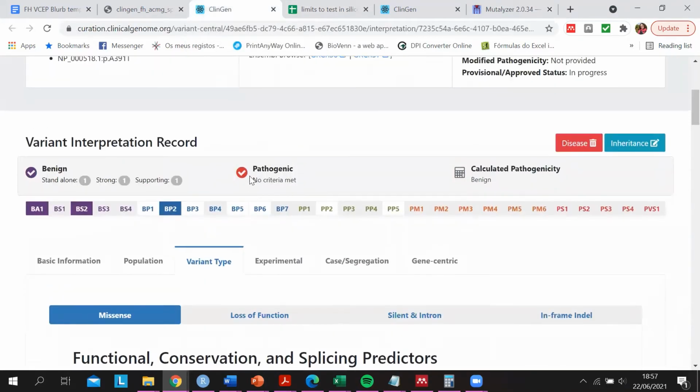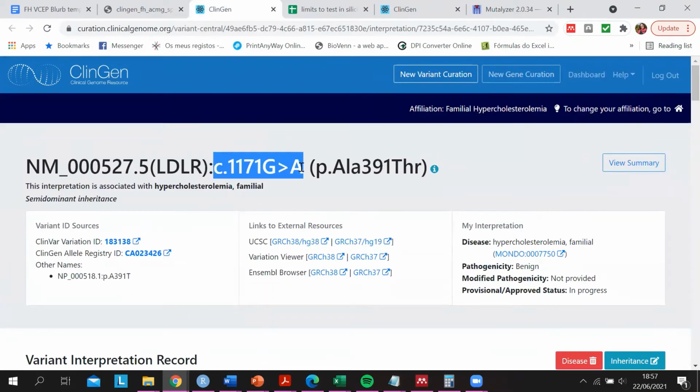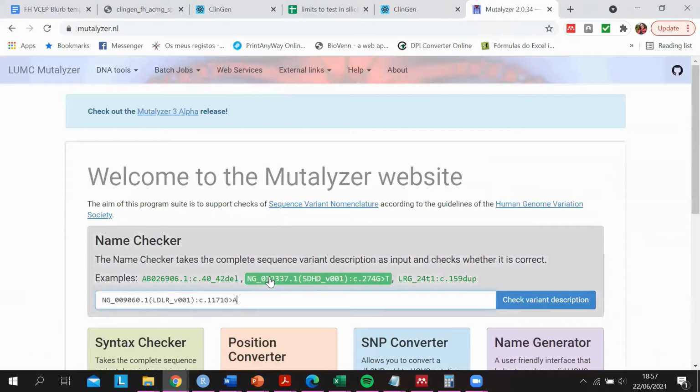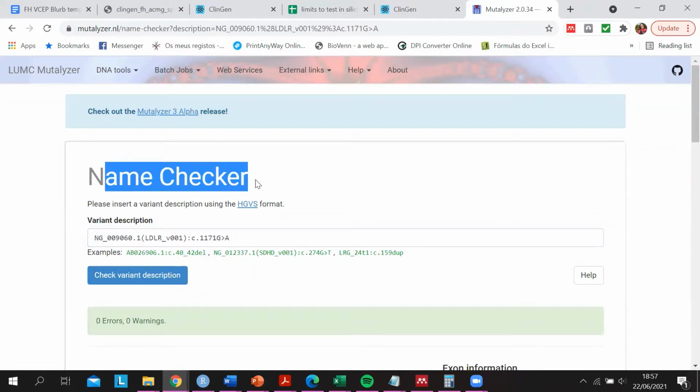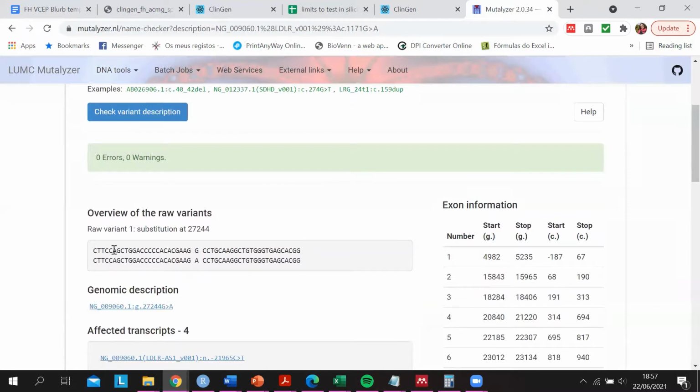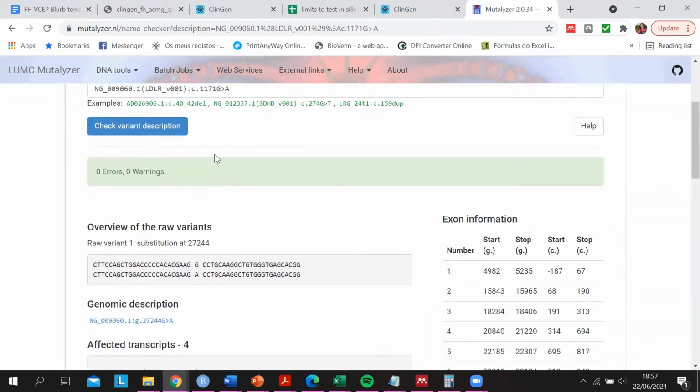So our variant is this here. I'm going to copy, paste it here, and this is actually supposed to check if the name is correct, but it also gives you a little bit of the gene where our variant is.